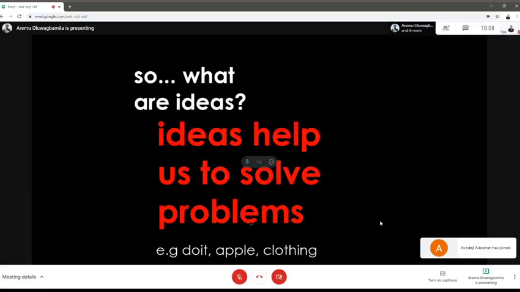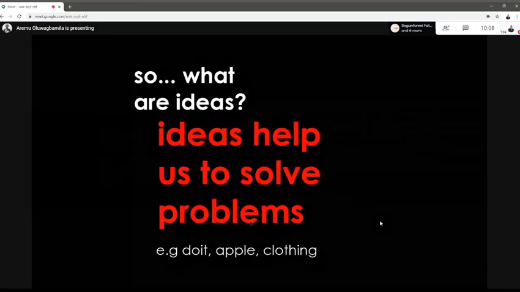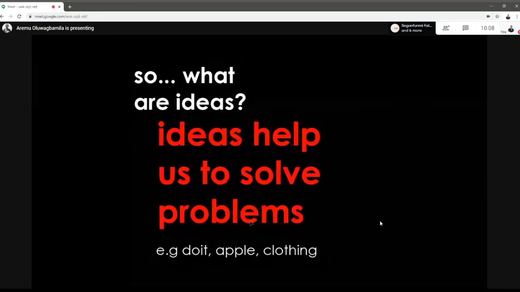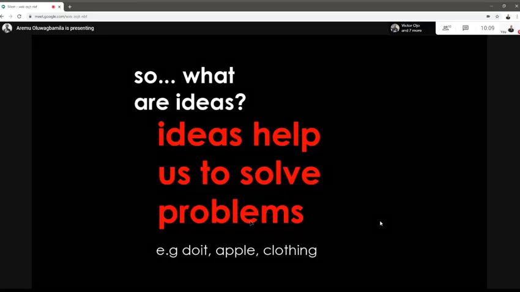Let's look at clothing, for example, to tell you that idea even started with creation. When Adam and Eve sinned, they discovered that they were naked. They saw themselves as being naked. So what's the next thing? They have to think of an idea in order to solve that problem. Because the problem now is they are naked. So the idea is to clothe themselves with figs. Now multiplied into people now wearing Gucci, wearing Versace, and all of those things.